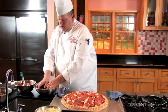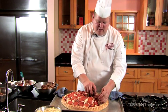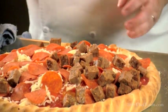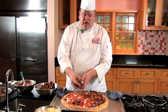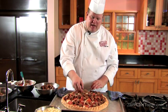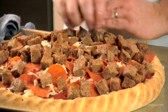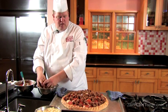So now I gotta put a little more sausage on there. I know it's a lot now, but wait. This is another reason why I gotta cook it twice. This sausage here has been cooked, cubed, make it nice and easy. You would never want to use raw sausage with this. That'd be a bad day. I don't think it'd cook all the way through. And we'll finish up this guy with meatballs.